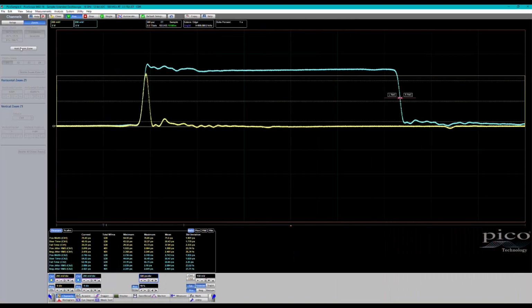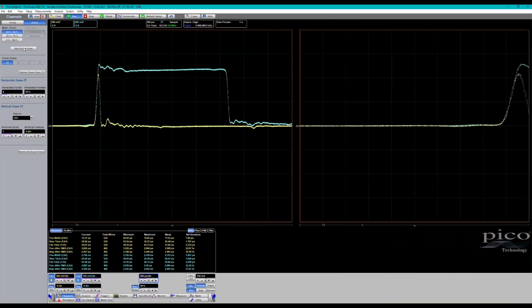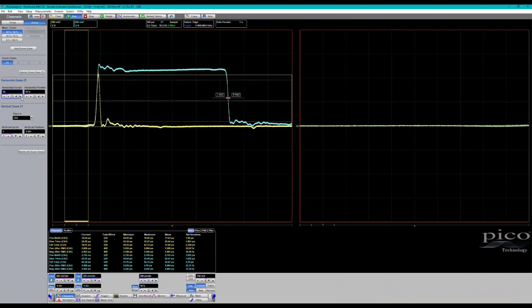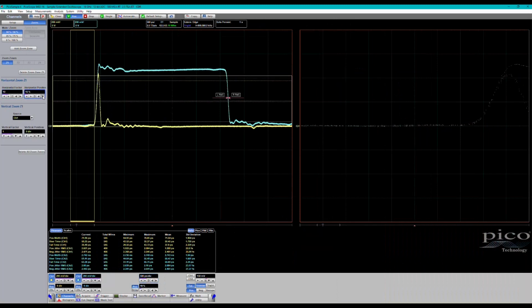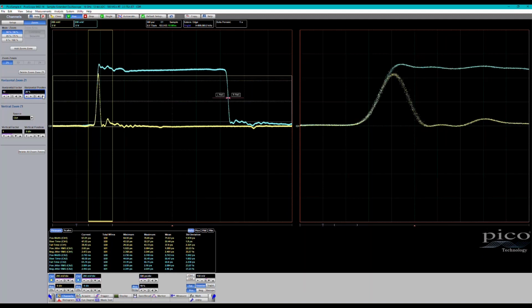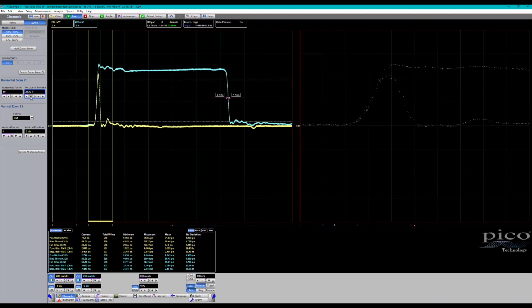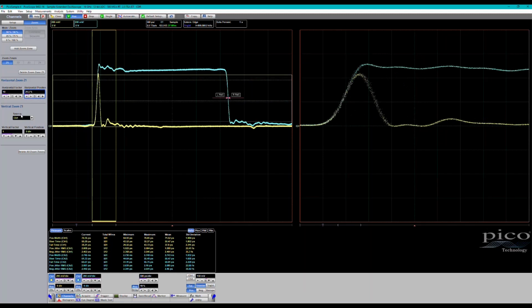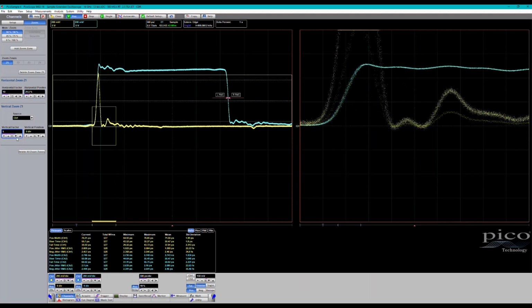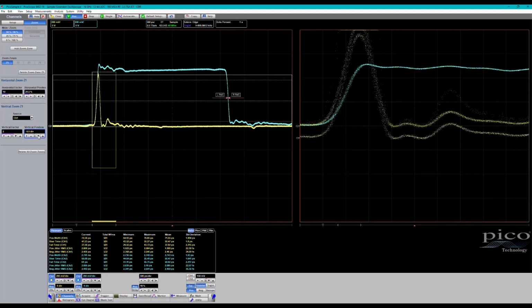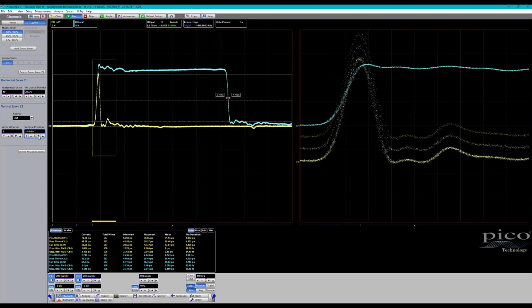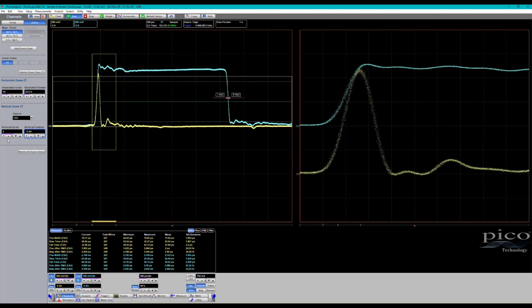Let's get a closer look at that narrow pulse. Let's add a zoom zone. Let's give ourselves a factor of 20, move that along, and then we can get a more detailed view. We can fine move that along. Let's give ourselves some vertical scaling on this as well. Oops, a bit too much. Where are we going? Up there like that. Okay, so there's a zoomed in look at our edges as well.